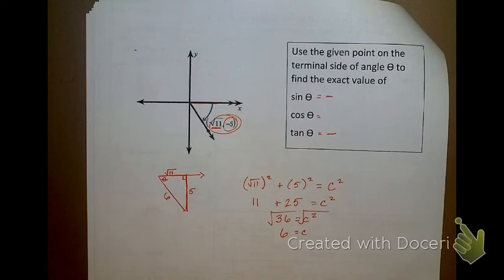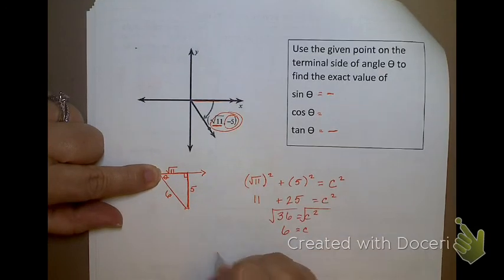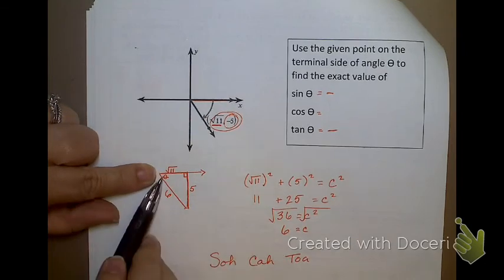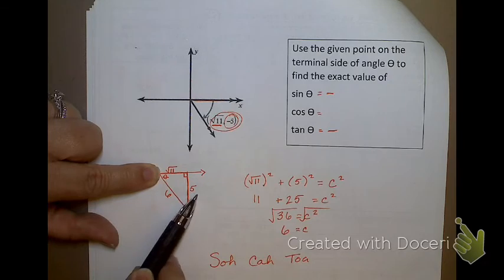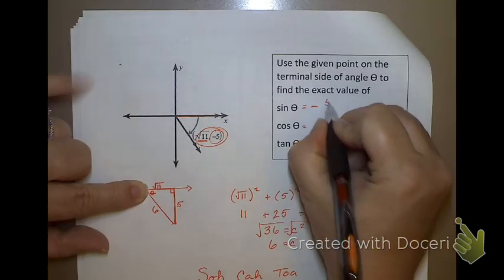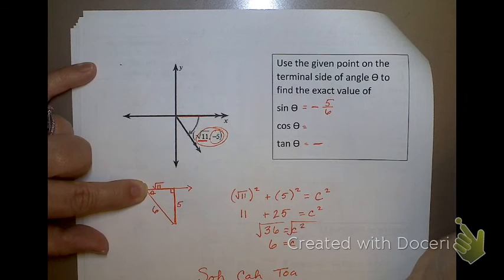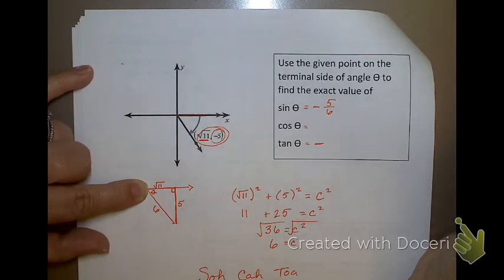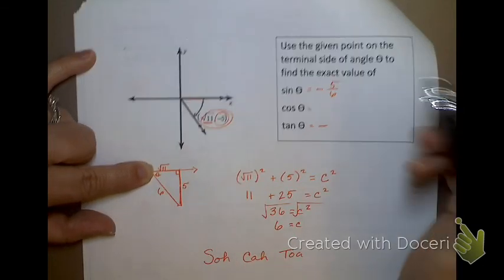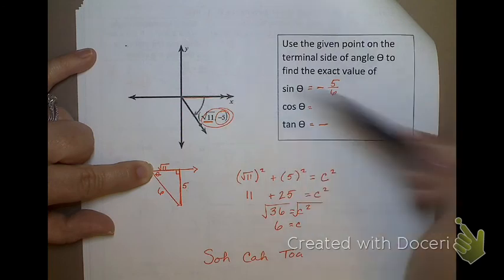So now, let's find the sine value, remembering my SOHCAHTOA. Sine will be opposite over hypotenuse, so what is that? 5/6. But I have a negative sign because we're talking about a fourth quadrant angle. Is this making sense to you? Is anyone bothered by the fact that the hypotenuse is not 1? This is not a unit circle, clearly. Okay? But we still can find the sine, cosine, and tangent as long as we have a point.